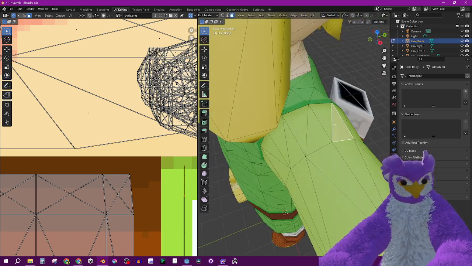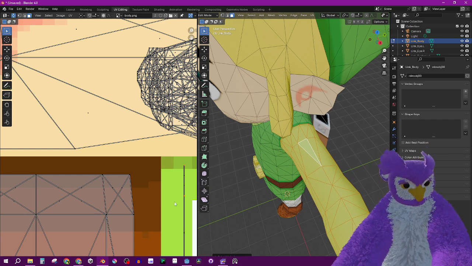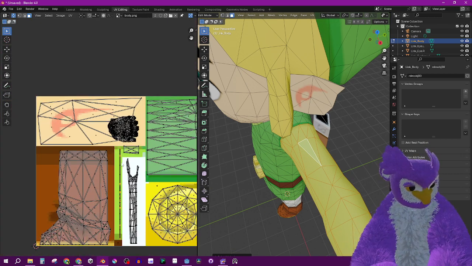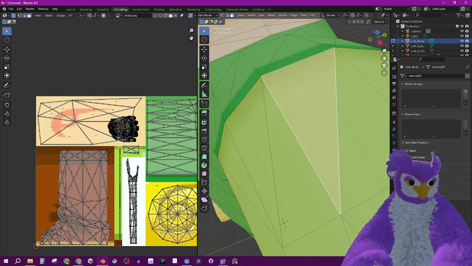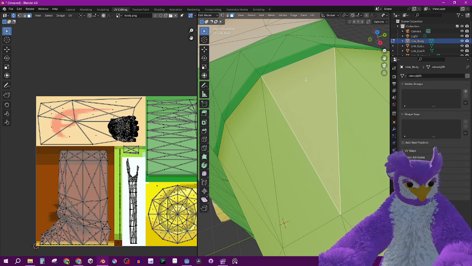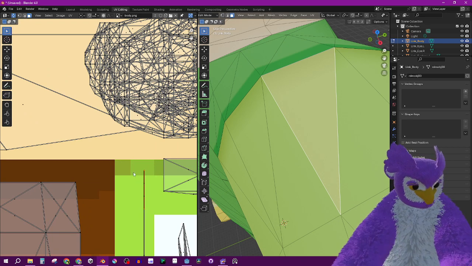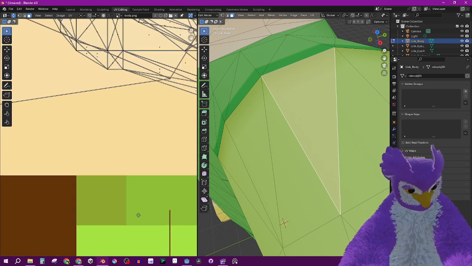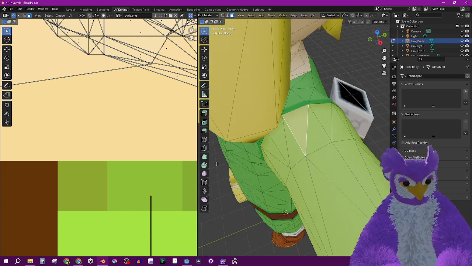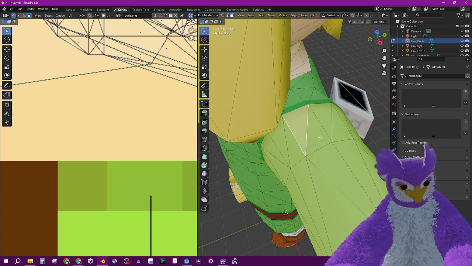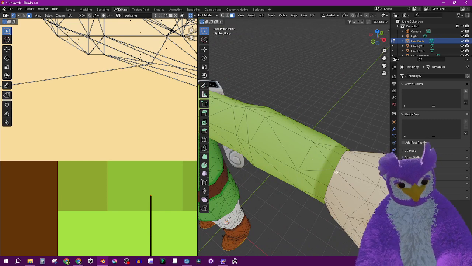So these sleeve polygons, they're just stretched all along here, and they get a gradient by stretching the UVs across a harsh pixel transition. And because of the way that the UVs work, you kind of get this blurred gradient from this darker green to the lighter green. You can kind of see it here at the wrist a little bit better.